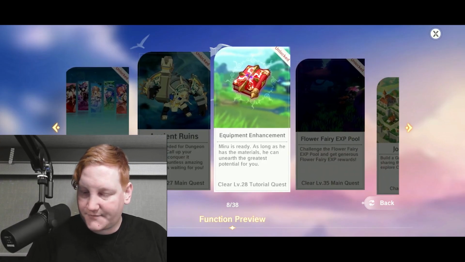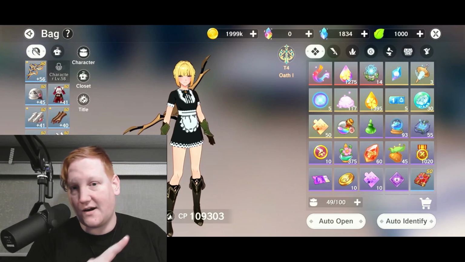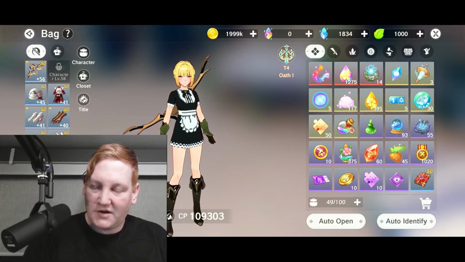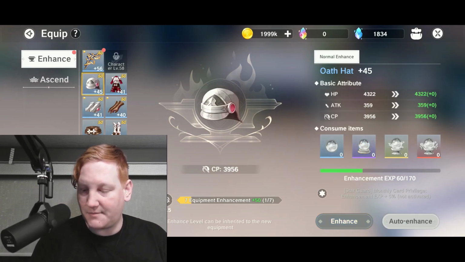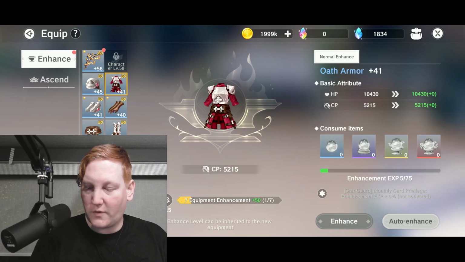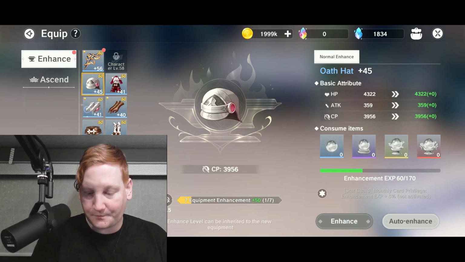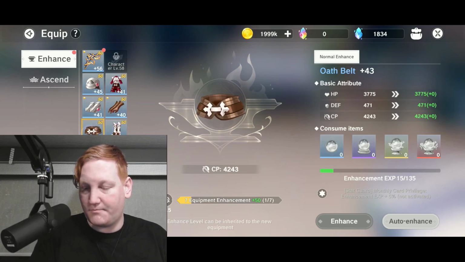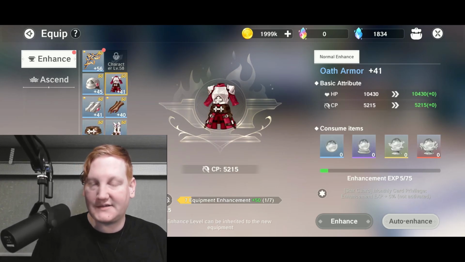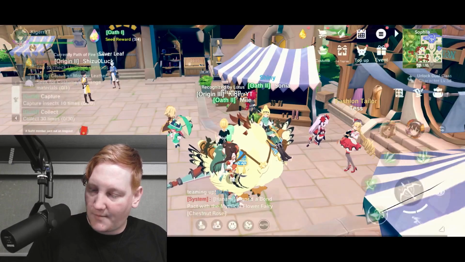Already talked about Ancient Ruins. Equipment enhancement. You want to do every 10. So as you see right here, 56, 45, and so on. You want to do every 10, but you want to do kind of in order, because if we go here to enhance, you will see on the right what stats we're getting: attack, CP, HP attack, CP. So for the best bang for your buck, you want to be doing your weapon. Nothing's going to stop you from that. Then your helmet, greaves and gloves at the same time, attack and defense. Then boots and belt at the same time. And last, your chest. Once you have them all at a plus 10, you will get a bonus stat right here as you go up.